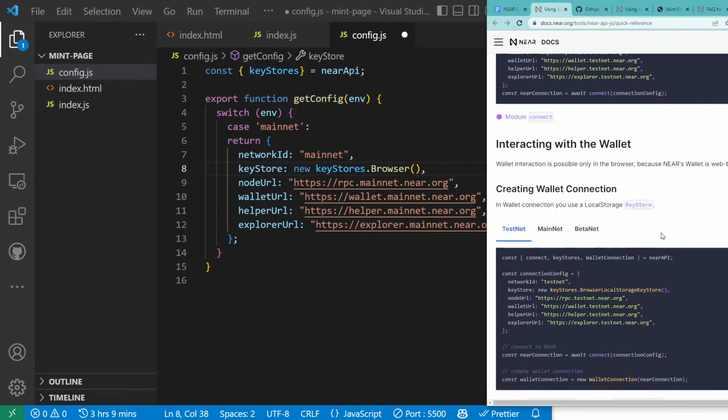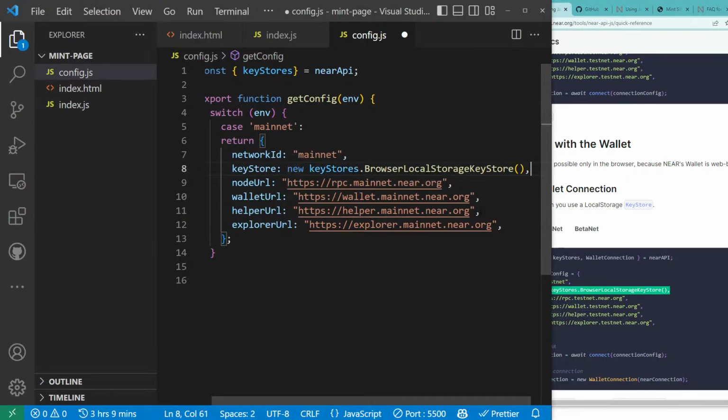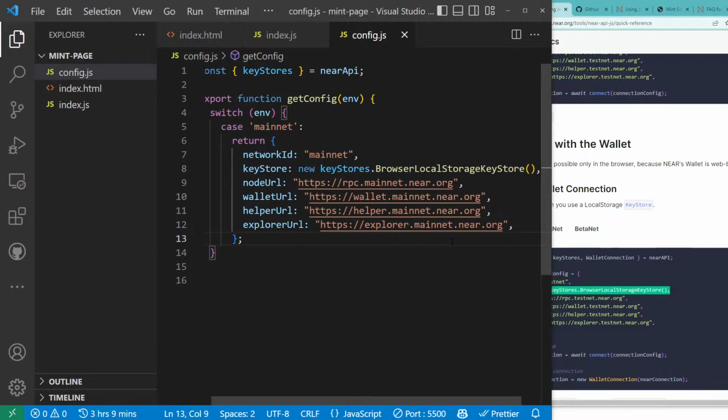I mean, I'm probably going to paste it wrong. There you go. This is much better. Let me just paste that in like so. And again, like I say, I'll explain this in a second. Let me just finish this.